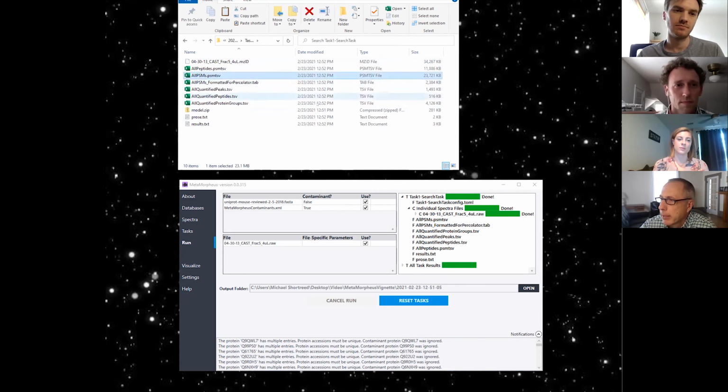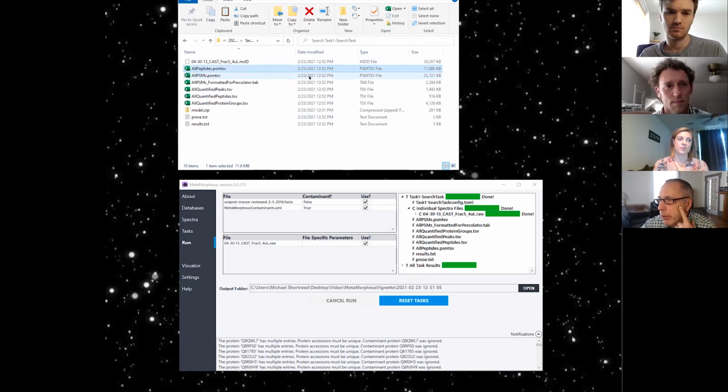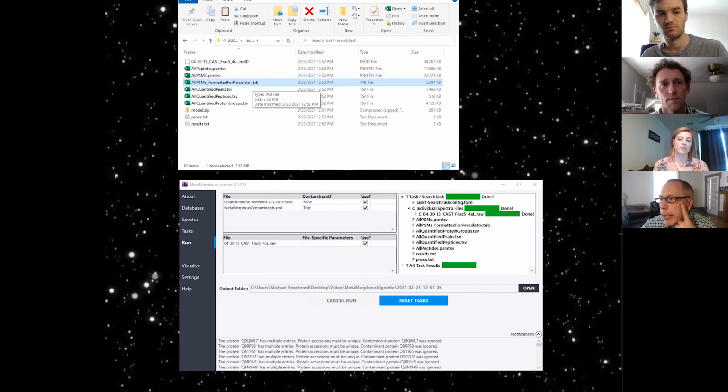We have the PSMs, the peptide spectrum matches. We have a peptides file, which contains the highest scoring example of every different PSM. There's also an output, since some people like to run Percolator on the PSMs after the analysis, so we formatted a file so that you could read it directly. You wouldn't have to reformat our results if that's the kind of thing that you want to do.